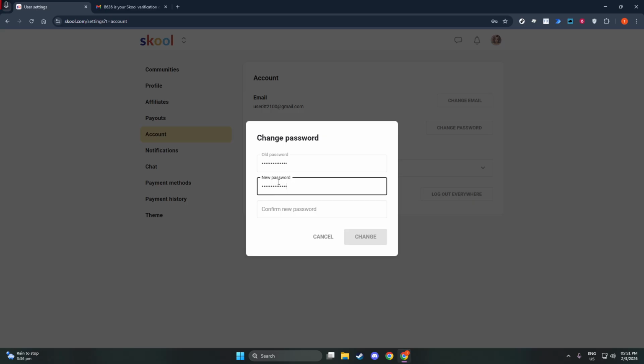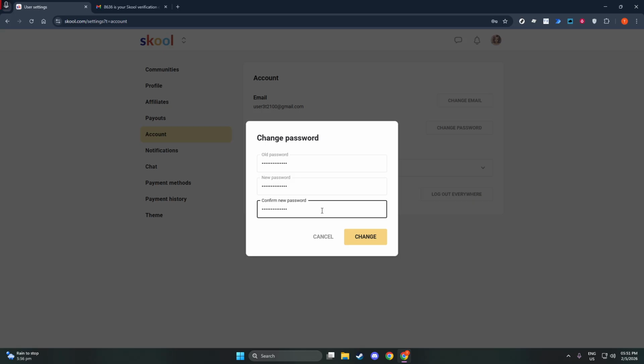In the Confirm field, type the new password again exactly the same way. If there's an eye icon next to the fields, you can briefly reveal the text to ensure both entries match perfectly. After all three fields are filled correctly, the page will let you complete the change. You should see a confirmation message indicating the update was successful.